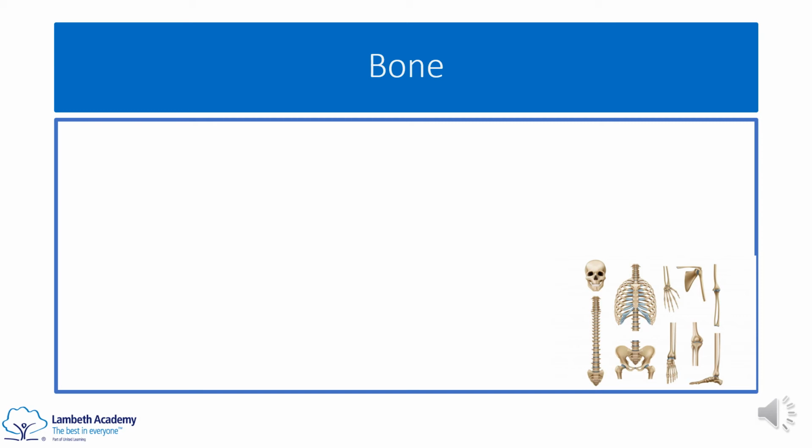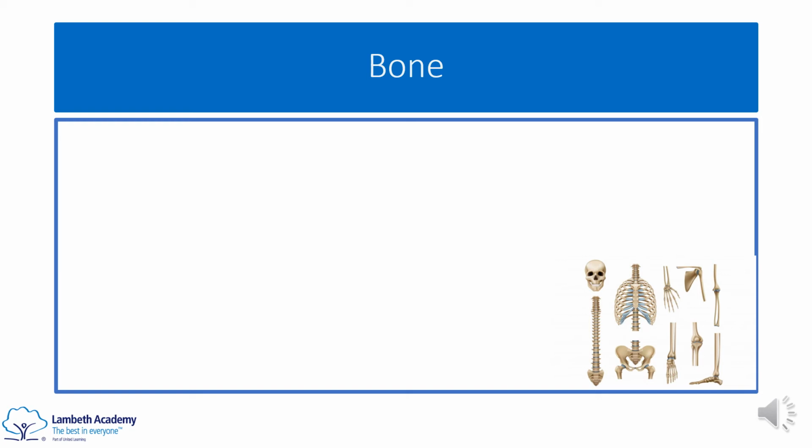If we think about our skull, give it a little tap. When you tap it, you can feel that it's hard, and that's because you've got your skull across your head protecting your brain. If you didn't have that skull there, your brain would just be exposed and be a bit like jelly and be very, very vulnerable. So one of the purposes of this connective tissue is for protection.